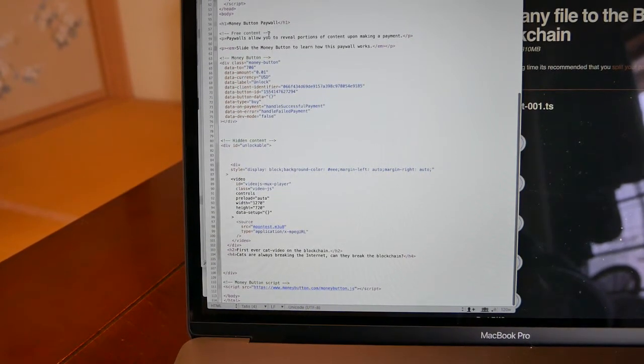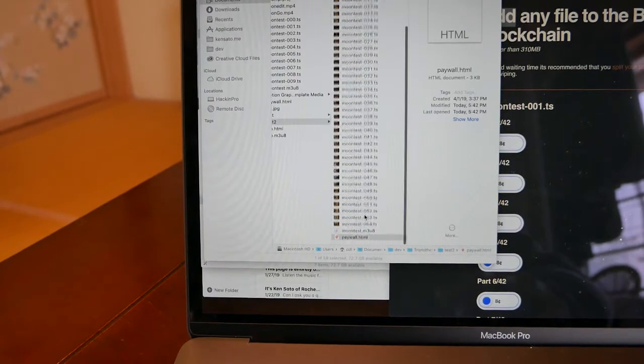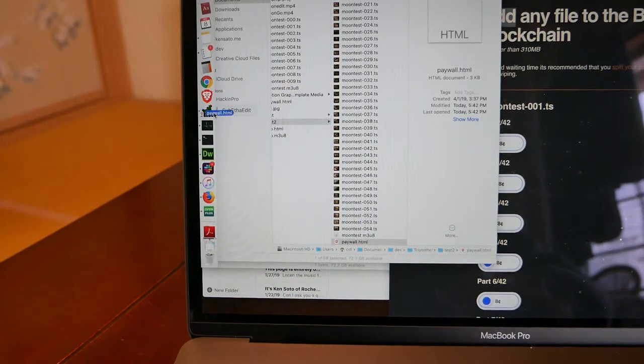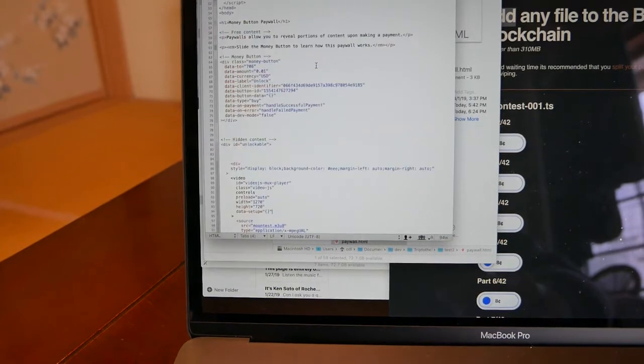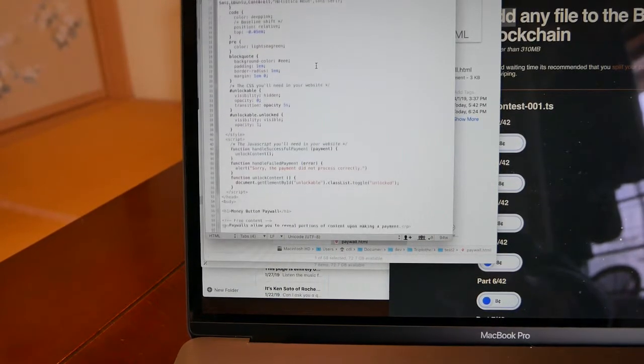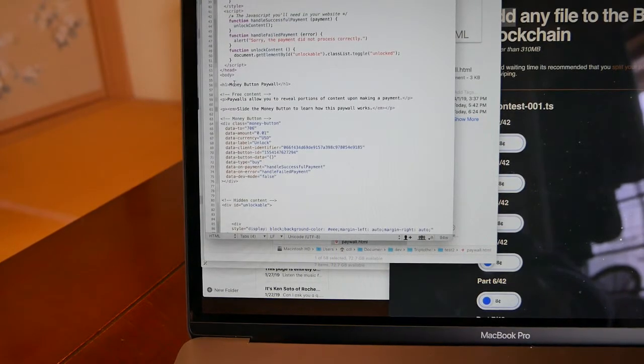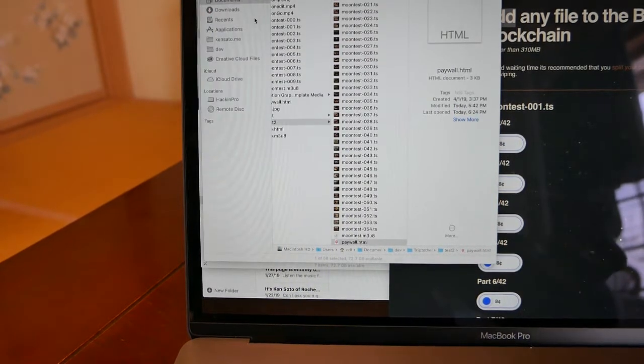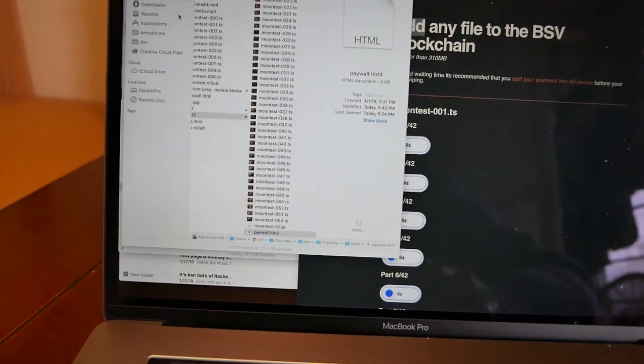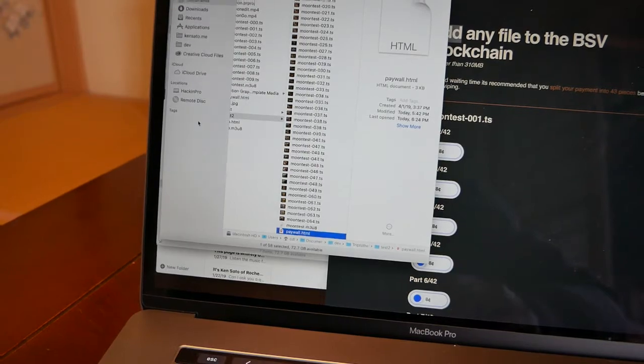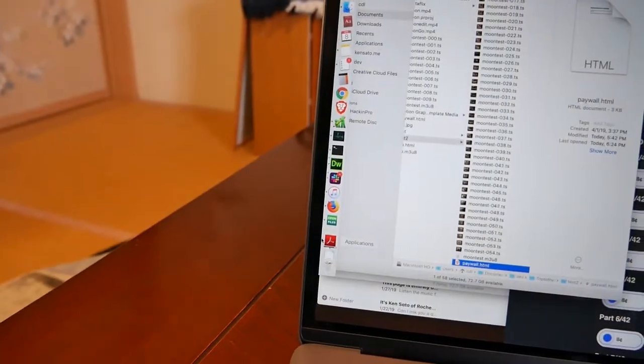So if you read this in a browser, it can show the video, right? Yeah, let's play that and you'll see what it is. I also want to show you that it has a Money Button paywall. So you don't see the video, but you have to swipe Money Button to see it. This is a demonstration of a pay-to-see website. It's not Netflix, but it's a similar idea, right? You pay not by subscription, but by each video, kind of.